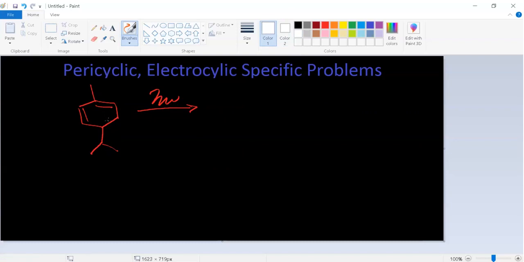In this case, actually, we're just going to push electrons like we would usually. So doing something just like that, we can draw the regiochemistry. It's always a good thing to do, just to organize our thoughts. And I've made a mistake with one too many bonds. So we'd have this thing going on.